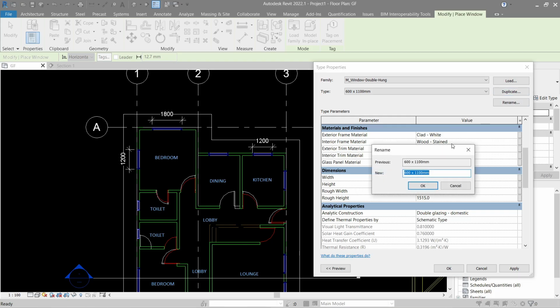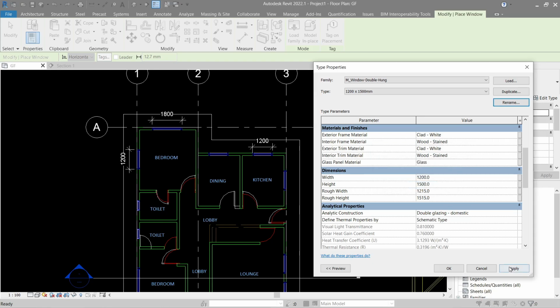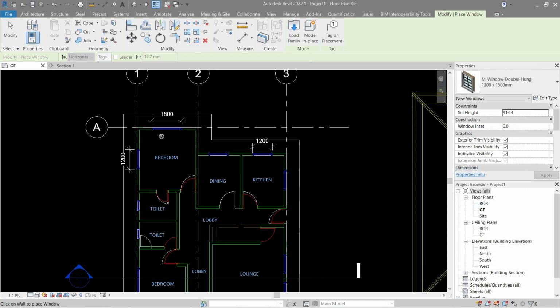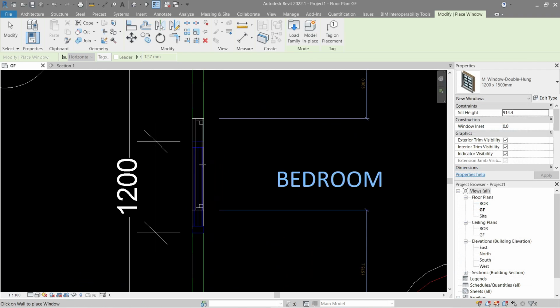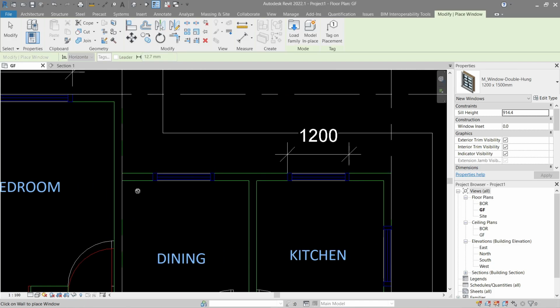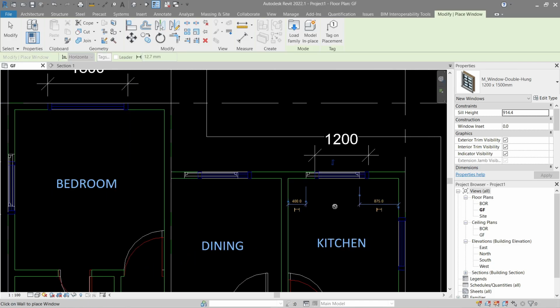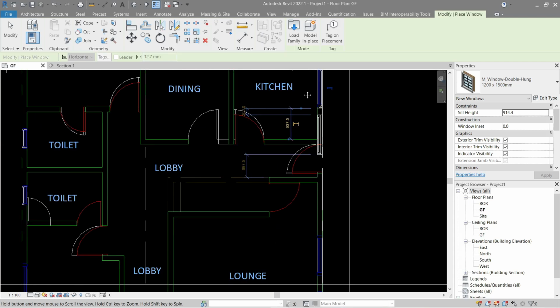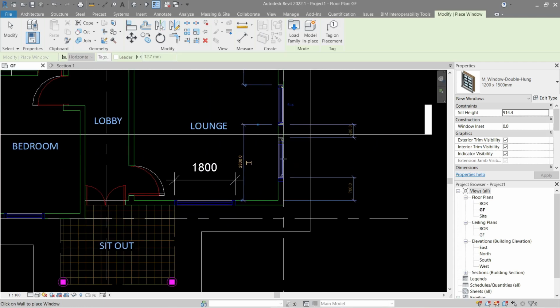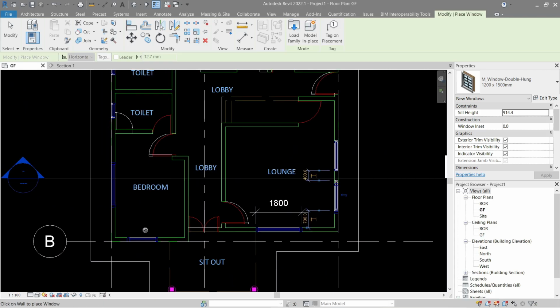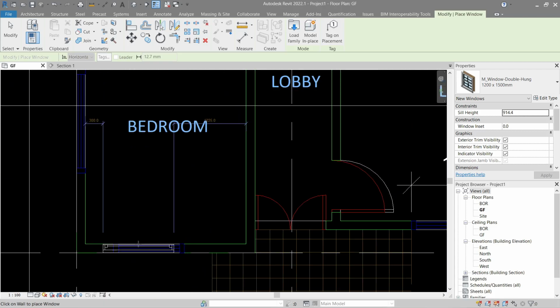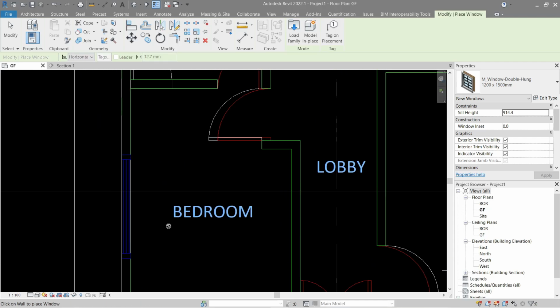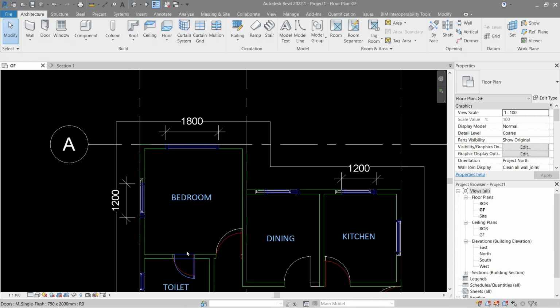Let's just rename 1200, 1500. Apply and okay. So let's place it. I guess that's it. I believe this is at 1200 as well. Yes, it is. This is at 1800, so that's for later.